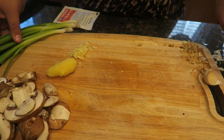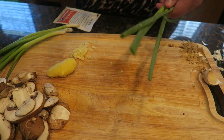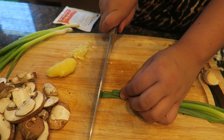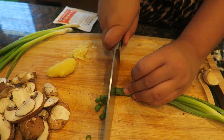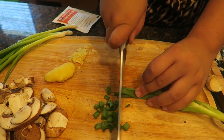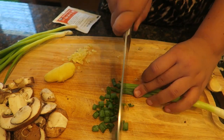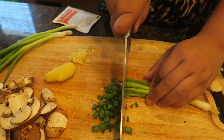And you know what, guys? I was just gonna add some of this in at the end, but I also want a little bit of it to cook into my soup because it adds a nice flavor. So you just want to chop your shallots. A lot of stores sell these already cut. It's just green onion. So I'm gonna add some of this into the broth and some of it will be used as a garnish at the end.